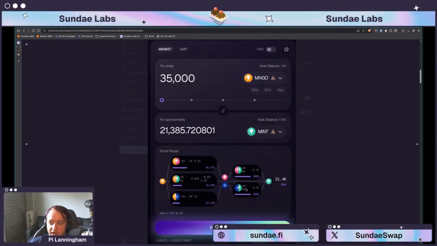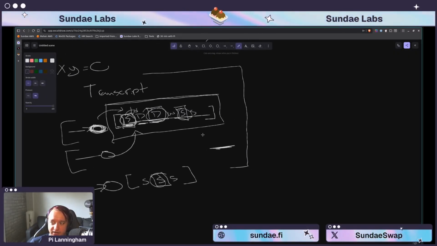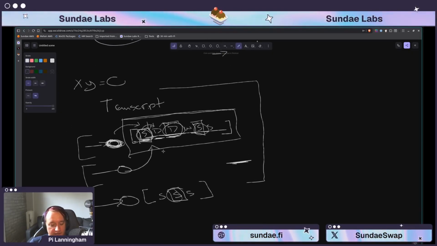The pool contract can say, oh, okay, the final balance at the end of my transcript, here's what the reserves are that stay in the pool. It can compare that to the inputs and outputs. So it's just hard to overstate how big a key idea of Sundae V4 this transcript represents. And it unlocks a lot of really cool features in the other things that we're going to talk about in future streams.